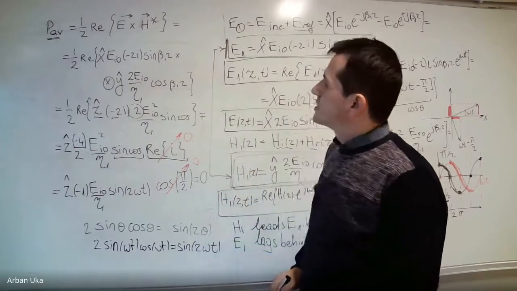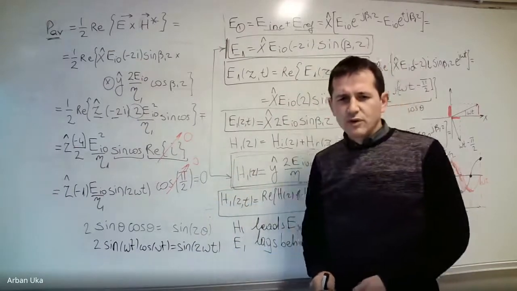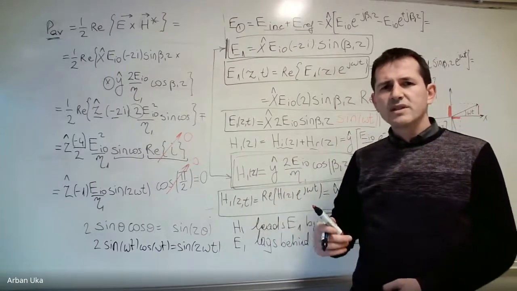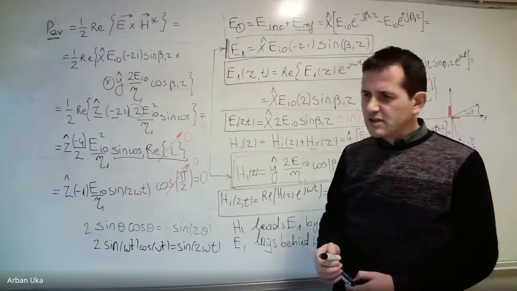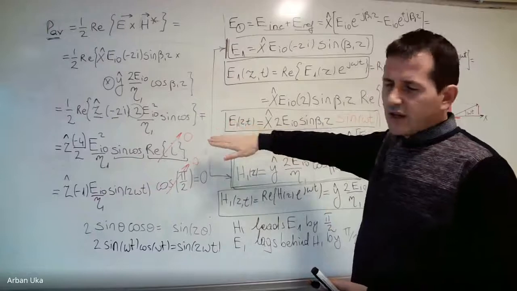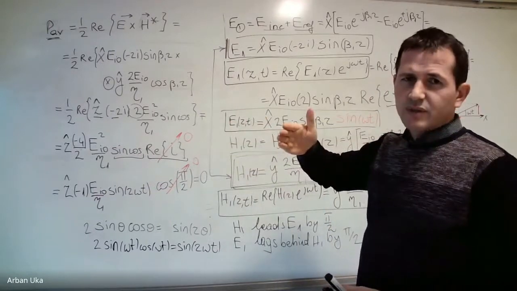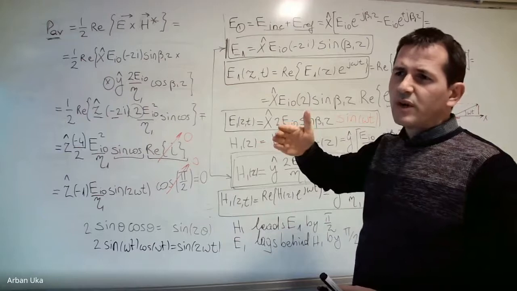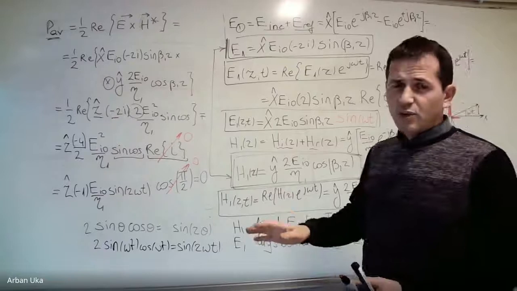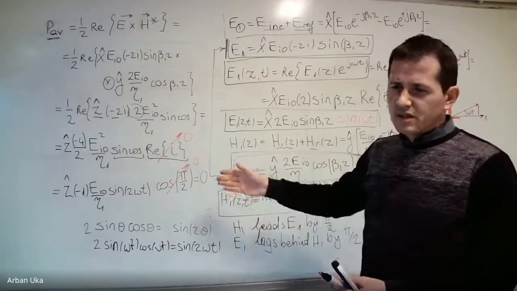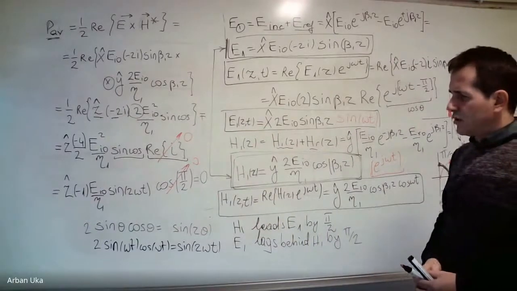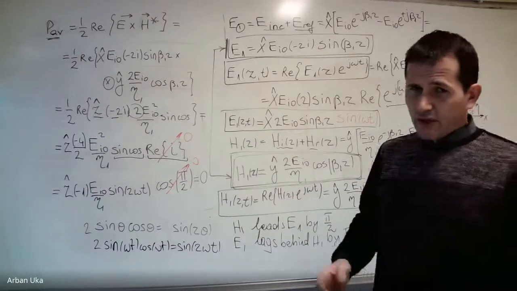So what we notice here is that we have no flow of wave, we have a standing wave. So we have no flow of energy from one side to another. Why does this happen? Because we send some wave to some conductor and the whole wave is reflected back. So in principle, we are creating a standing wave. Would you agree with this result? Did we make a mistake? It looks like everything was right. So apparently, we have no energy flow.